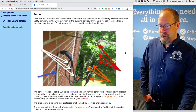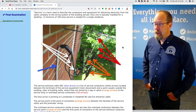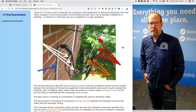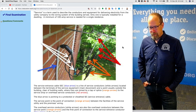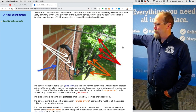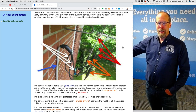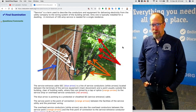Let's go over some terms and identify certain parts, particularly related to the service. The word "service" is used a lot by home inspectors. Service is a term to describe the conductors and equipment for delivering electricity from the utility company to the wiring system of the house. Service is the main electrical equipment coming from the telephone pole or the utility company to the house. Only one service is typically installed for a house.